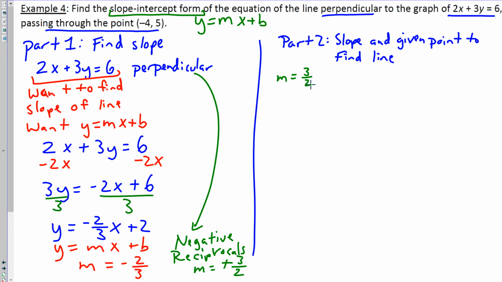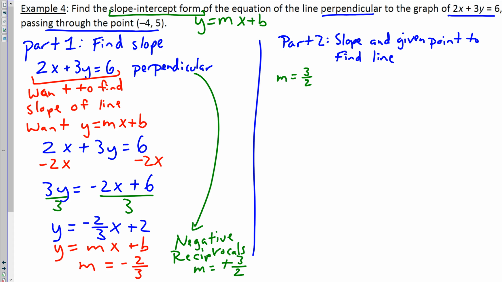And this is the funny part of this process. We went through all of that work to really just find that single number, that the slope was 3/2. All the rest of the things that we found, the equation of the given line, its y-intercept, all that information we don't even need, right? We just needed to know the slope and get our perpendicular slope.